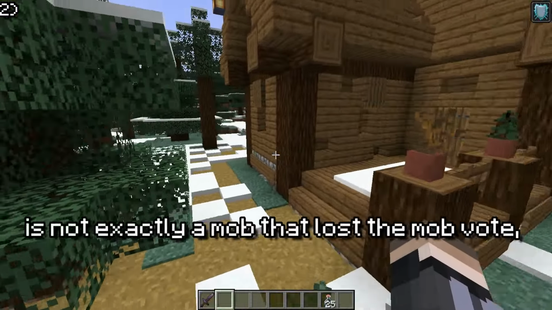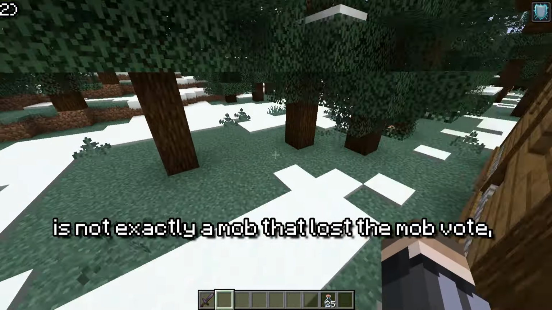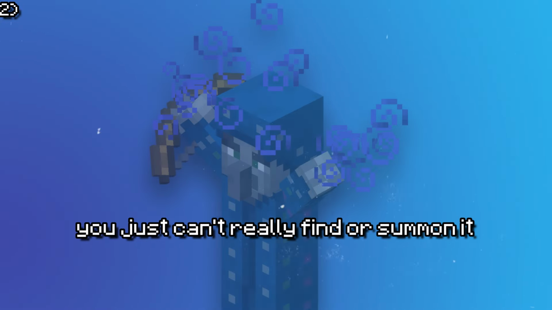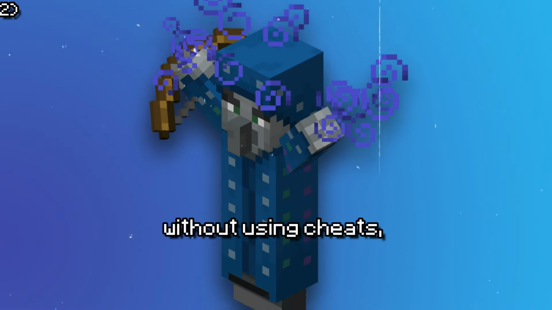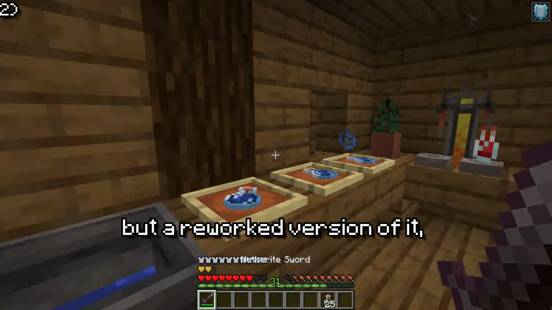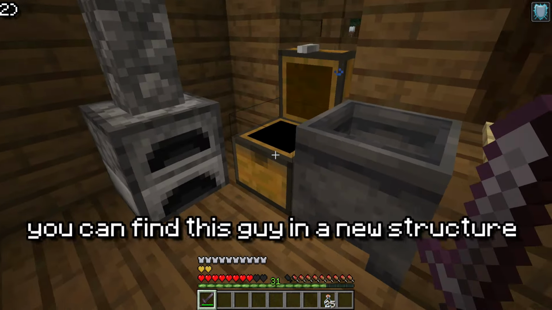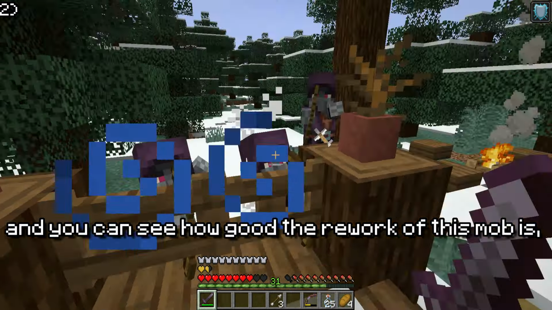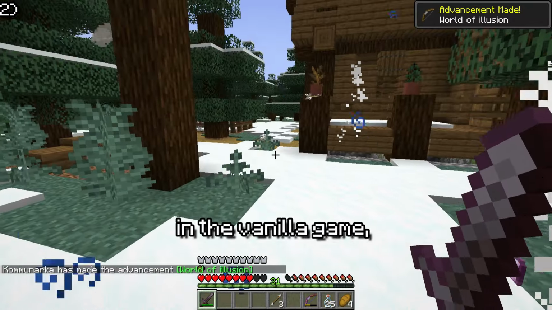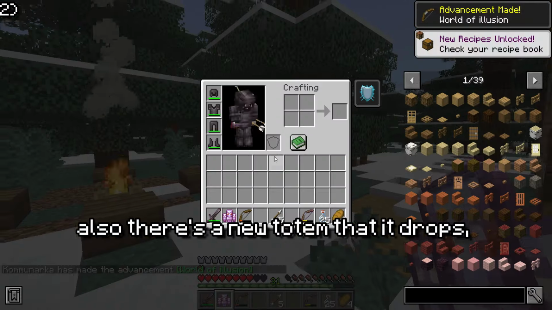The second mob is not exactly a mob that lost the mob vote. In fact, it exists in vanilla Minecraft. You just can't really find or summon it without using cheats. Meet the Illusioner, not the same one, but a reworked version of it. You can find this guy in a new structure, and you can see how good the rework of this mob is. Let me know in the comments if you would like to see this version of the mob in the vanilla game. Also, there's a new totem that it drops.